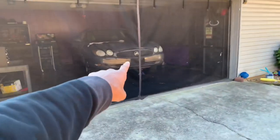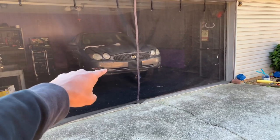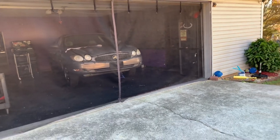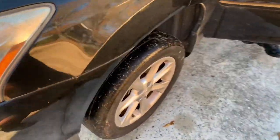And that was the Buick that I was talking about in yesterday's video, y'all, that I was like, man, I think I should get that much for my Buick, because that's the Buick right there. Want like $4,000 for that. And I'll show y'all the bumper and everything, because y'all probably don't even know what I was talking about. Well, I don't know. Y'all probably do. Y'all be paying attention.